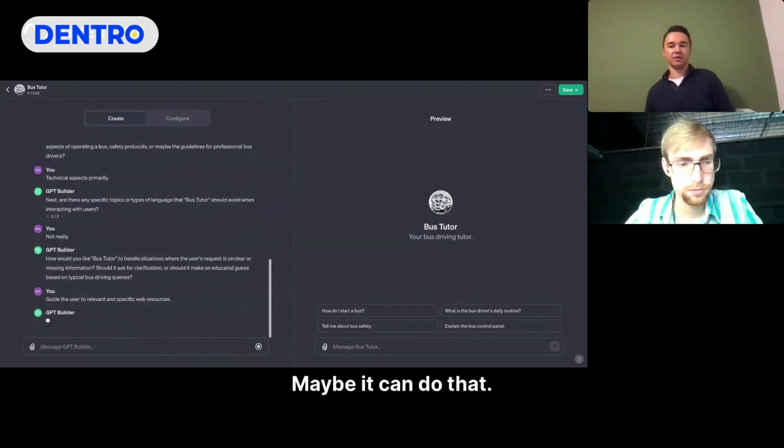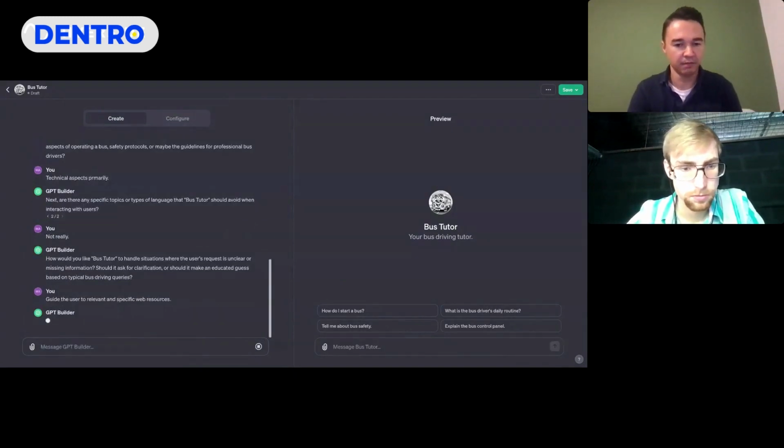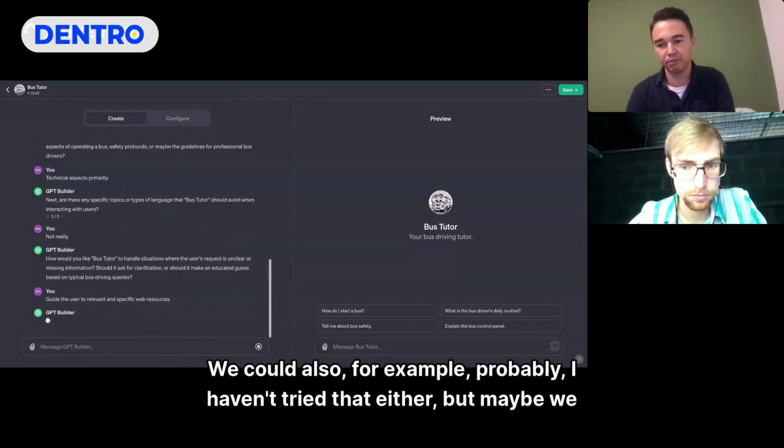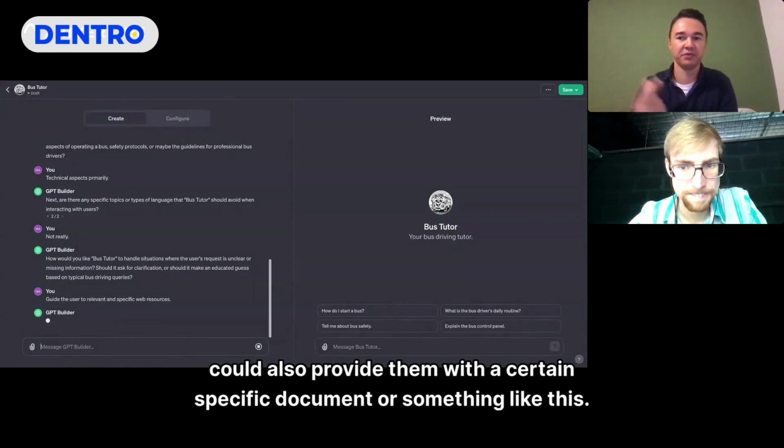Maybe it can do that. But this depends on the use case. We could also, for example, probably, I haven't tried that either, provide it with a certain specific document or something like this. And we'll see.